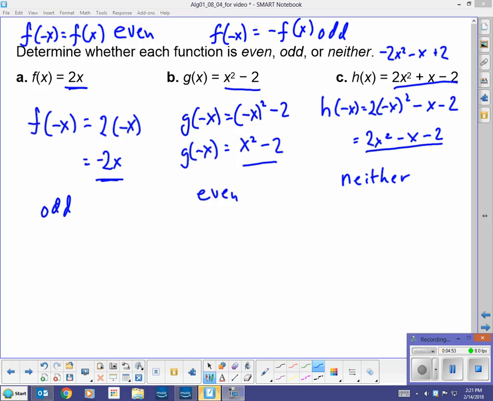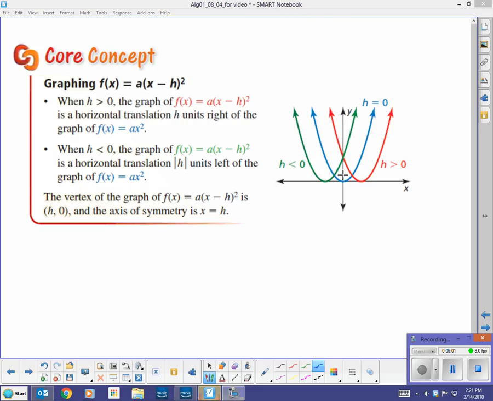Okay. So those are ways that we can check to see whether a function is odd, even, or neither. And let's see what's up next. Okay, so graphing, this is what we're going to be doing today, is modifying that input. And when we modify the input, everything is kind of backwards of what we think it's going to be. So when we're subtracting h from x, this is going to be a horizontal translation to the right. Okay? We subtract a number, and if we subtract a negative number, which means we're going to be adding, it's going to go to the left.